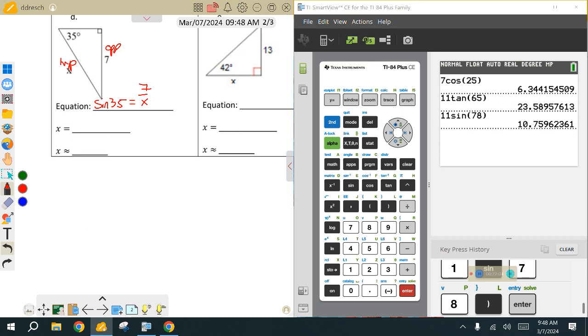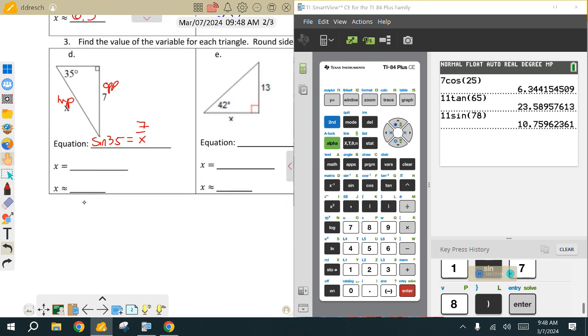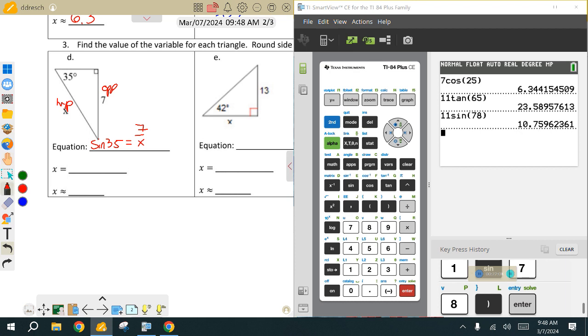I'm going to use the space up above because it is going to get a little messy. I got some space right there. So what do we got? The sine of 35 equals 7 over x. And like I said, we're going to multiply by that x. We got to get it out of the denominator. And by doing that, again, I always bring that out front. Again, what happens to those x's? Cancel out. Right. It's going to look weird. Why? Well, we've never done it before until now.